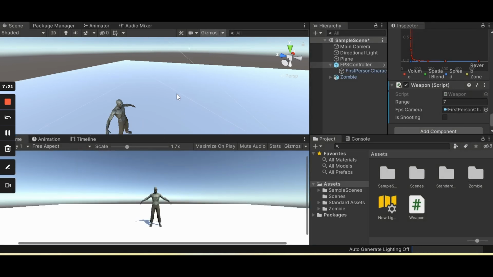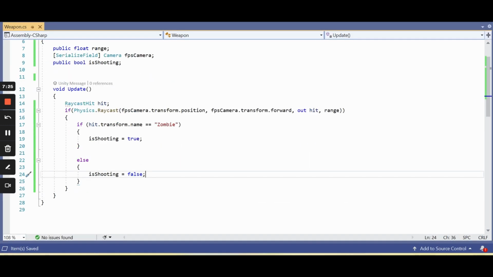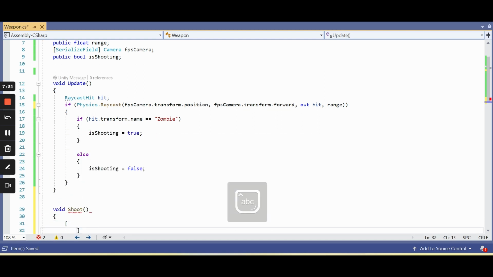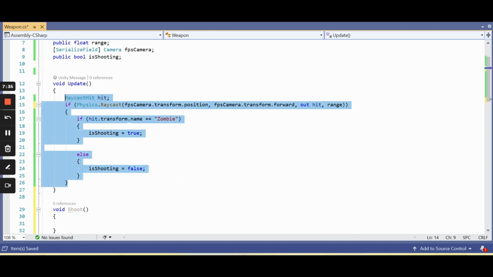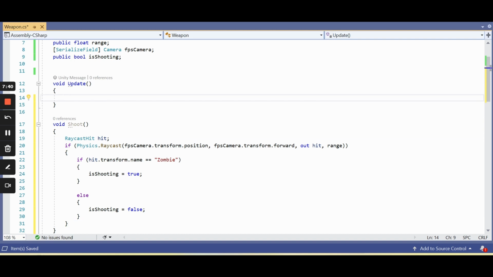So if you want, you can also add multiple other things. For example, let's create another function. Let's call this Shoot, and I'm gonna cut this code and paste it here.